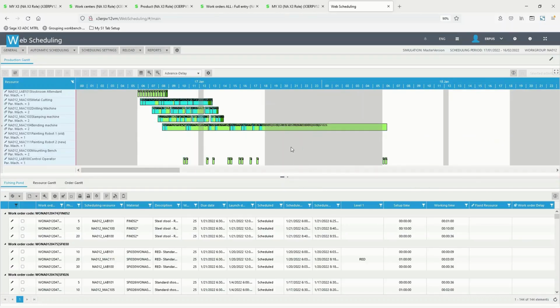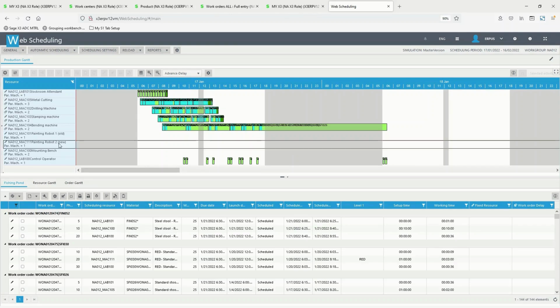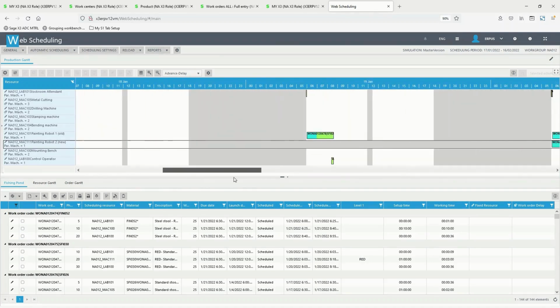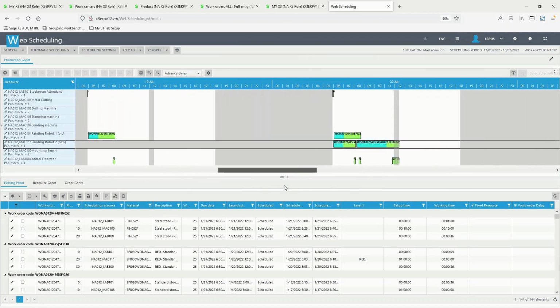Looking at the production Gantt, I notice the white and gray areas shown across time. This is the available white and non-available gray time as defined by the different work center structures. On the Paint Robot 2, if we scroll over to January 19th, we see the capacity variation we defined for the software upgrade. Remember, that was a full day of downtime. Web scheduling respects these modifications to the capacity.